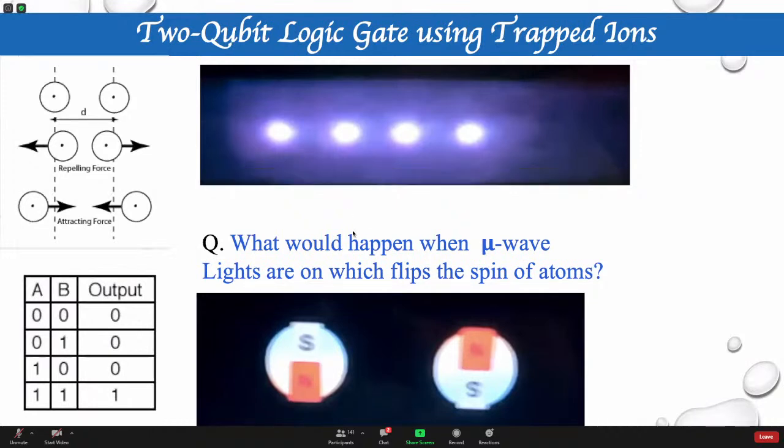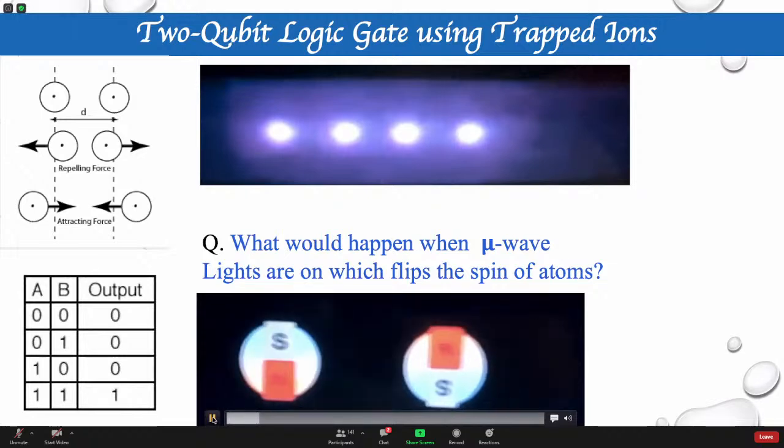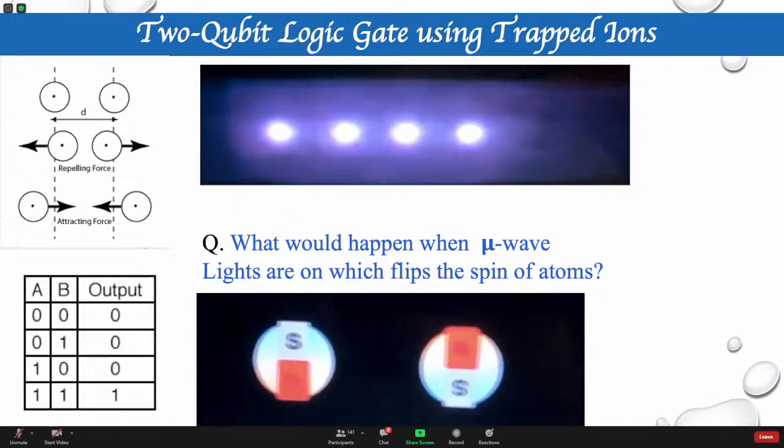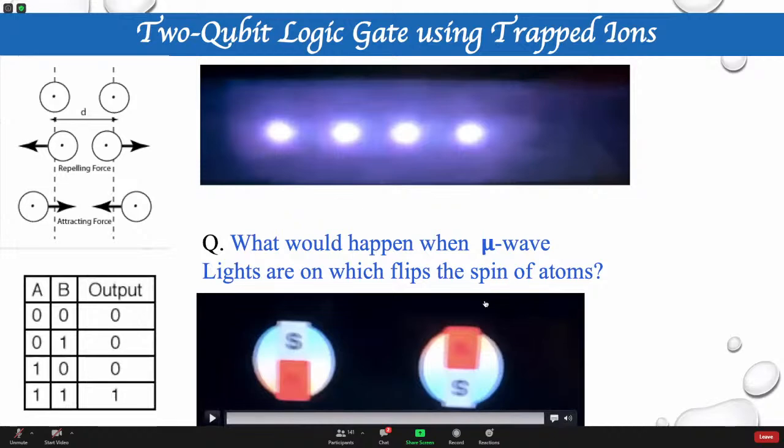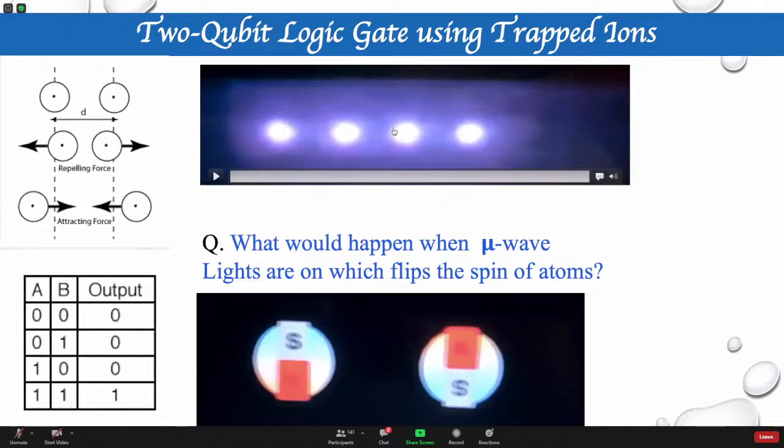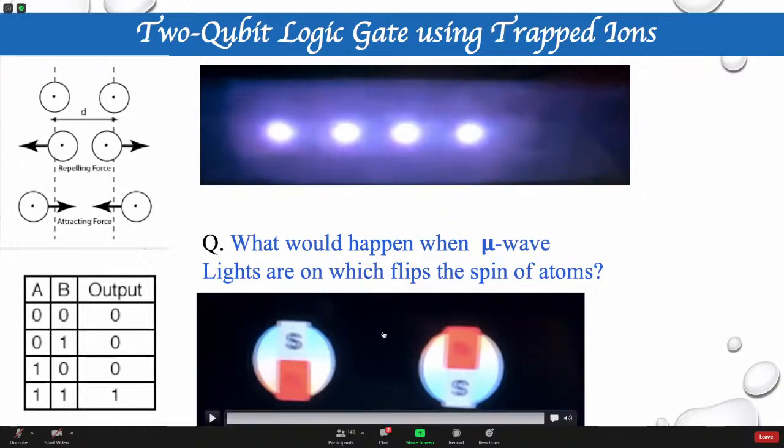Now what would happen if one of the ions is up and the other ion is down? The ion with the down spin will come to the lower region of the magnetic field, and the up spin will go to the higher region of the magnetic field. We will see a synchronous motion between these ions. So you see a distinct kind of motional effect between these two. One is a normal motion, attractive and repulsive between the ions. The other is a forced motion, because you have flipped one of the ions to the up spin by using microwave.